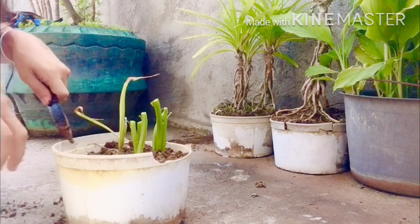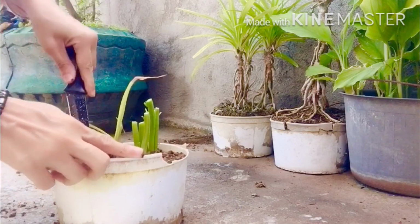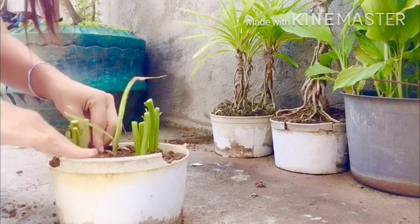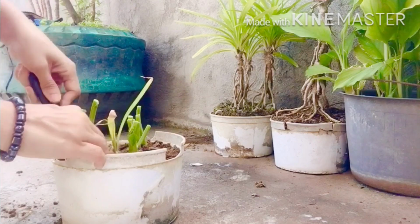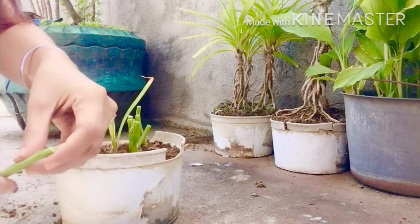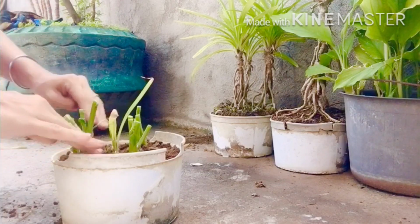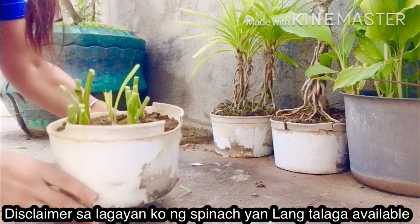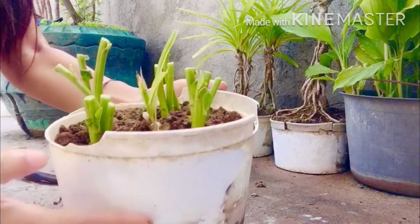Oh, so sorry. And then one more. This is an unexpected plan. So okay, last one here. And I'm going to add the other spinach roots to the other soil. So yeah, just like this. I must cut this one to make it look nice. So yeah, this is it. I hope they grow after 1 week. So I'm going to water all of them, and then that's it.